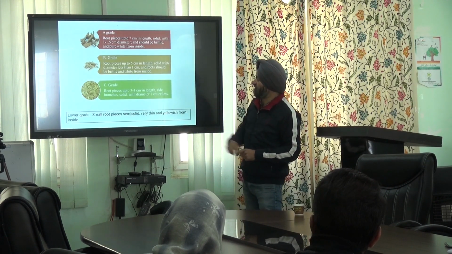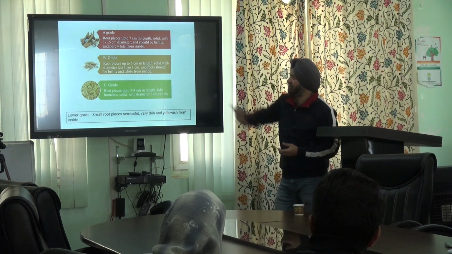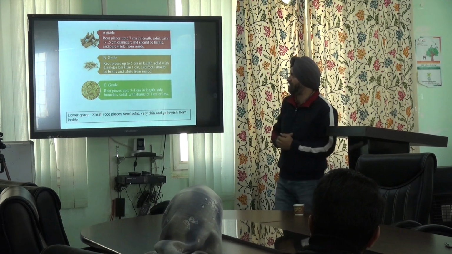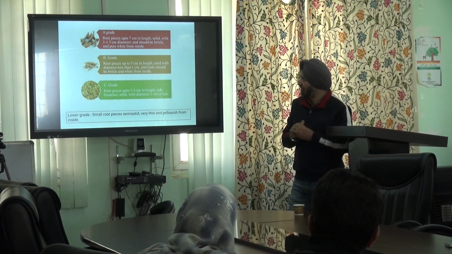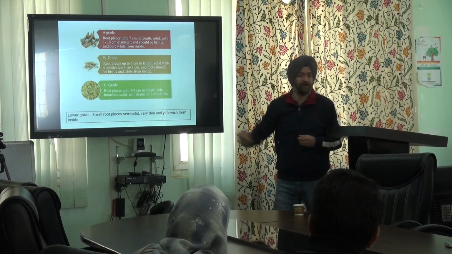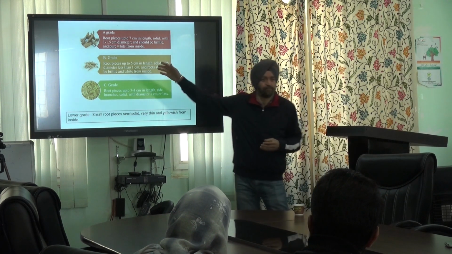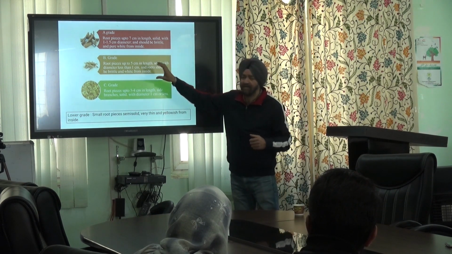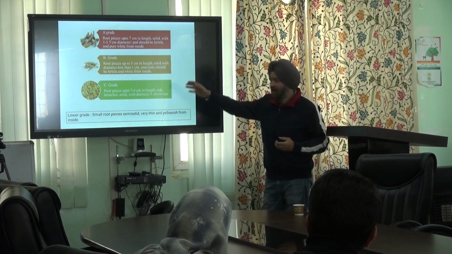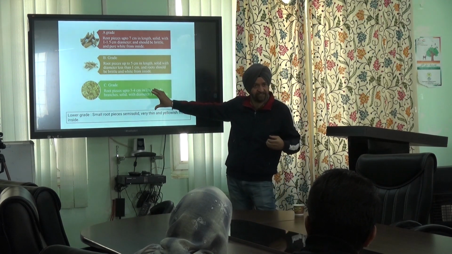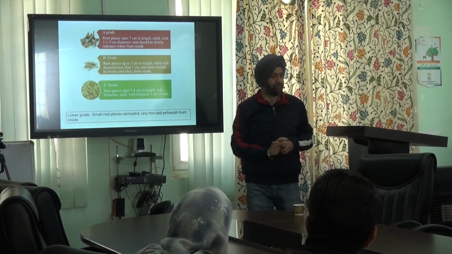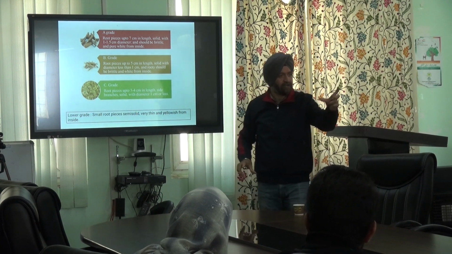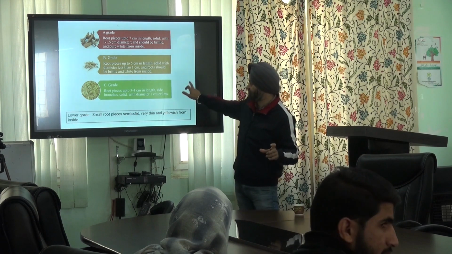Then, if we talk about the grading, the A grade is when you have root pieces up to 7 centimeters in length, when these roots are solid and with 1 to 1.15 centimeter diameter. Then you can say the material which I am going to produce is A grade. If these specifications are present, then you can say this material is of B grade, and if you have these grades, then you can say our material is C grade material. So this depends upon the size of the root system.